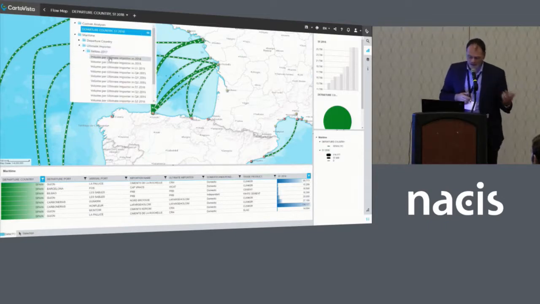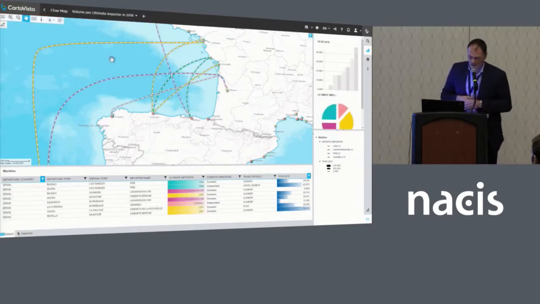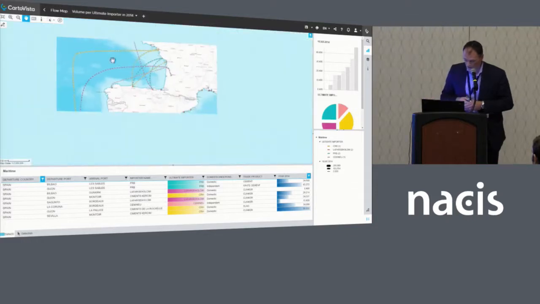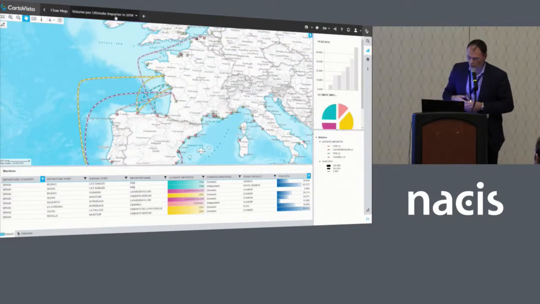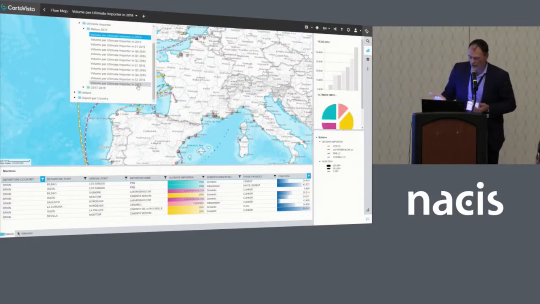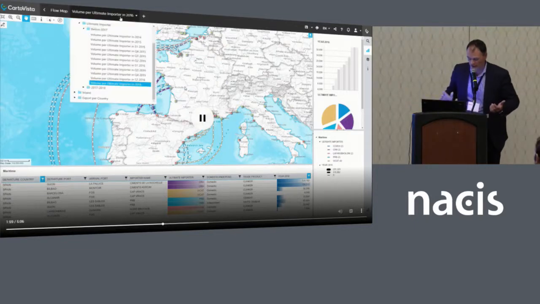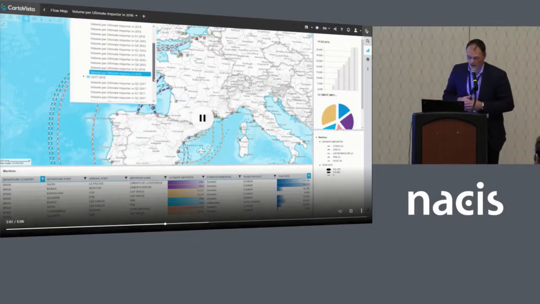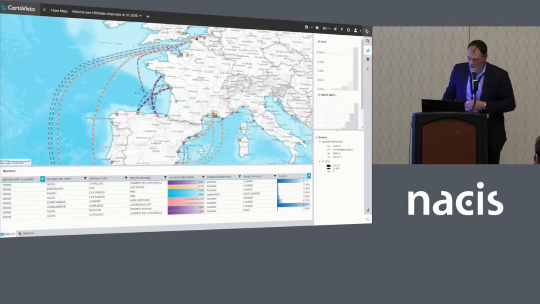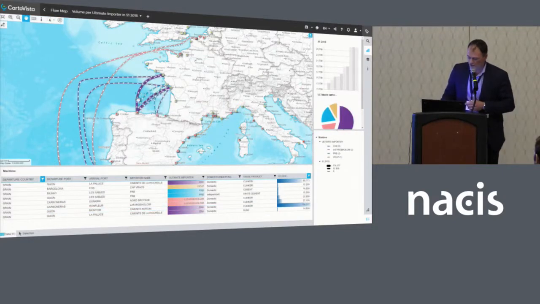If you have data that classifies the actual flows, in this case, who was the ultimate importer, you could show that by color and look at the changes over time. You notice that the flows are changing. As we're changing with the date, there's more, and the ultimate importer is not necessarily the same company. As we're doing that, we're actually filtering the table as well, as you can see.